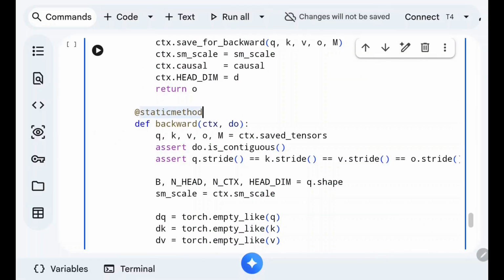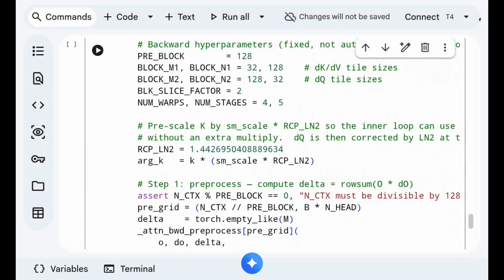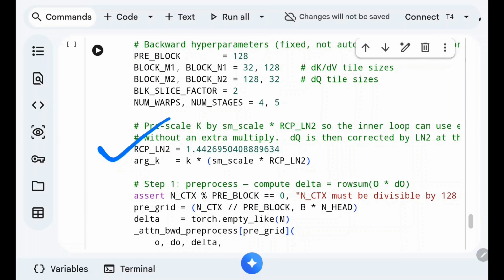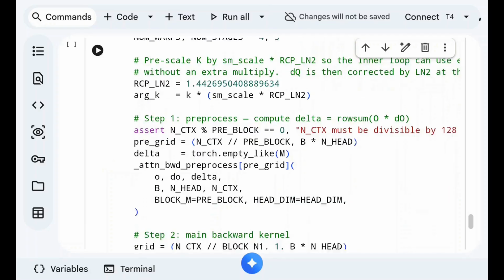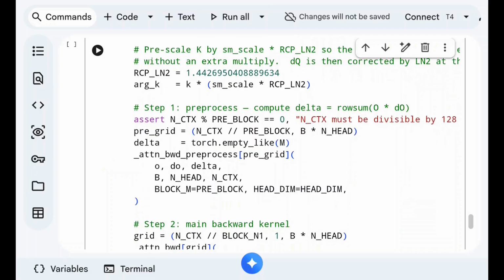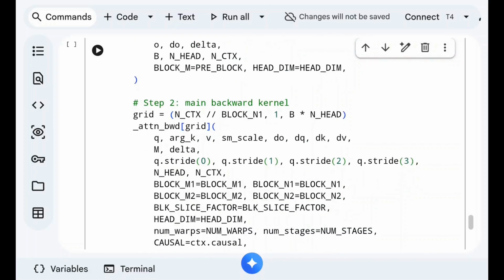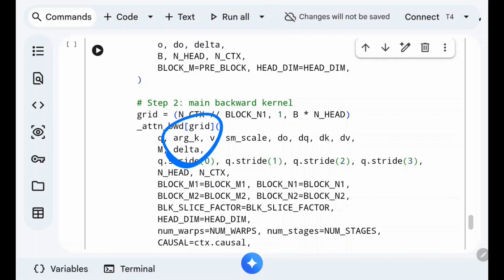So in the main backward method, we have an RCP ln2, and then we have k carrying SM scale into RCP ln2 factor, that is, k is multiplied with this factor when loaded into the backward kernel. So this argument k is loaded here in the backward kernel.